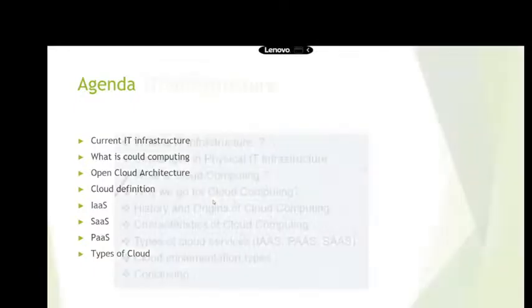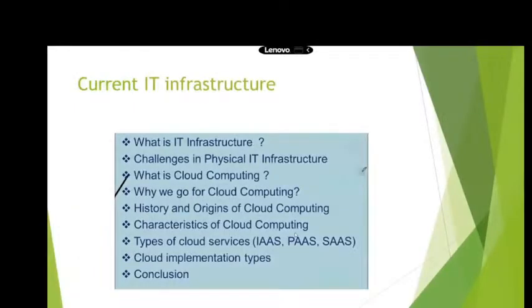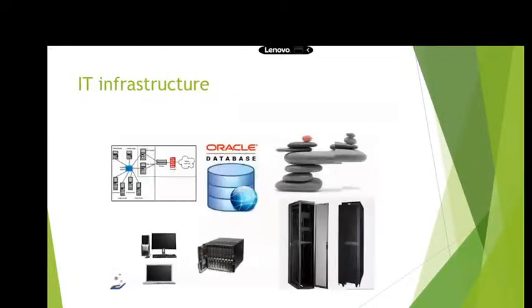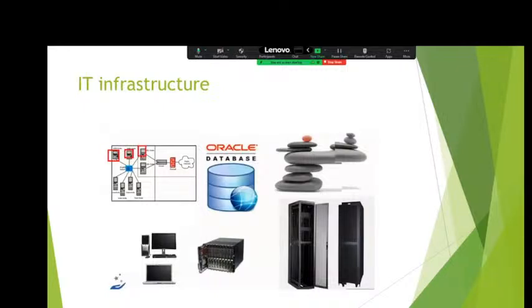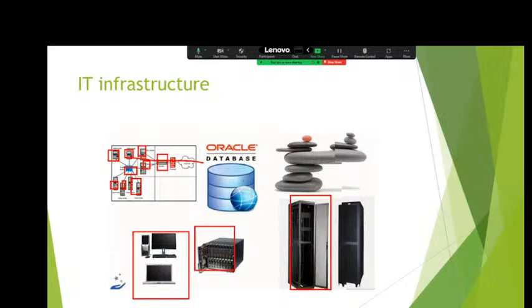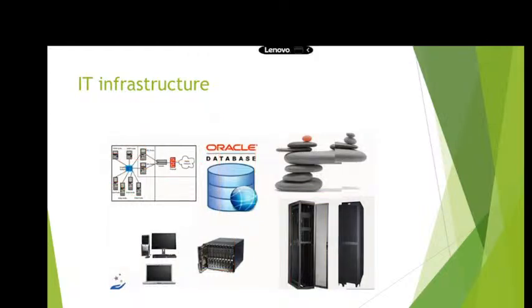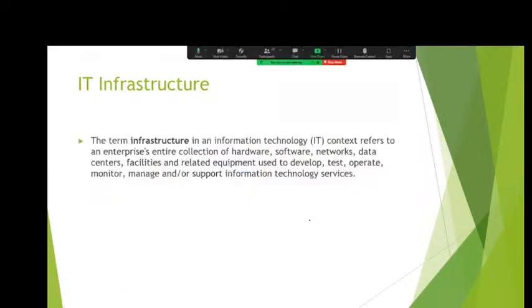To maintain our own IT infrastructure, we require a data center. If you go to any organization, the company will have their own data center. See, this is the exact picture of IT infrastructure. These are the devices, and devices are connecting to one router. This is the load balancer, and the requests are maintained by the load balancer. Also, this is the hardware system, racks, database. These are the network connectivity, cables, switches. We will call them IT infrastructure.